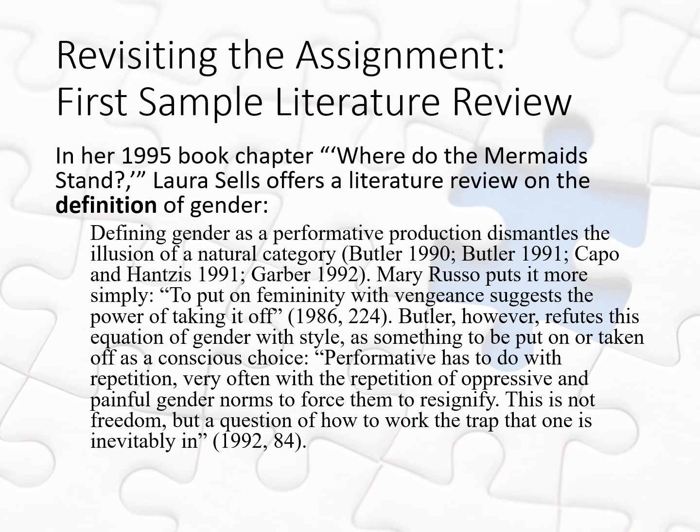You see this conversation developing here. Russo says that if you want to act like a girl, act like a girl. Put a dress on, you're a girl. You want to act like a boy, act like a boy. Play with trucks, whatever. Whatever our society thinks is the appropriate thing that is masculine or feminine, just do it. But Butler says, no, it doesn't work that way. We are forced to re-signify, and it's not freedom, but it's inevitably working this trap. We're all forced to behave like we are told to behave societally. And this is what the scholars say about this. That is actually a third reading for Butler, who is sort of the preeminent scholar. So this is six different texts all saying this related concept of what gender is.